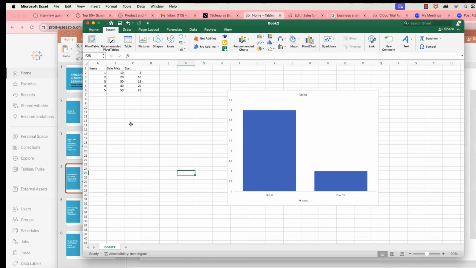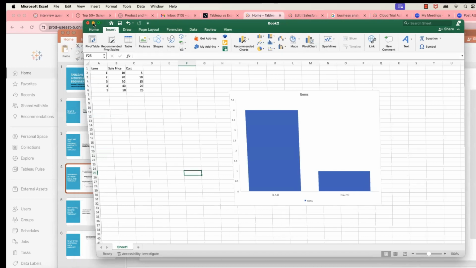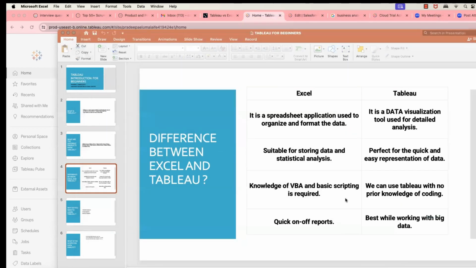If in an interview they ask you to rate yourself on how much you know Excel, and you just know the basics, you can rate only 3 or 4, because Excel has more capability in it. To generate very complicated reports, you need to have at least 7 and above. They may ask you to rate yourself out of 10. And if you say 7 or 8, it means that you know all the scripting, you know how to do the reporting tools, you know how to do the charts. That's the meaning. So you need to know basic VBA scripting.